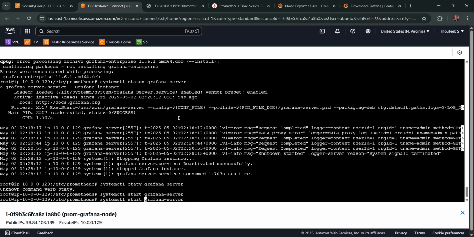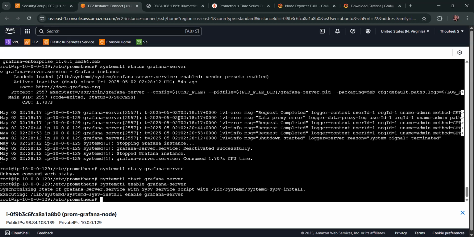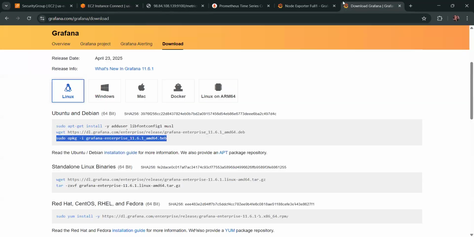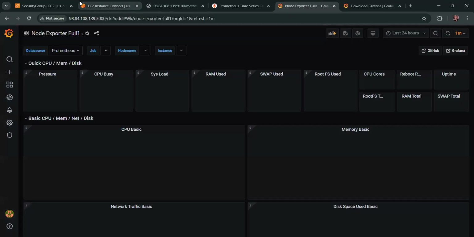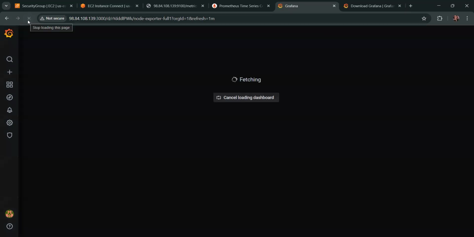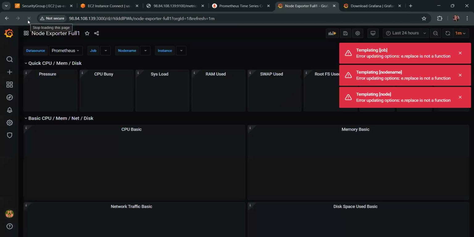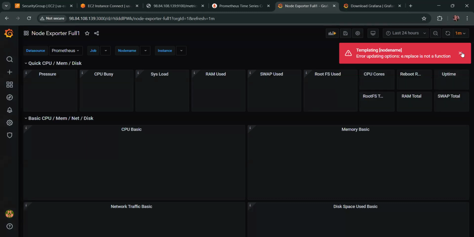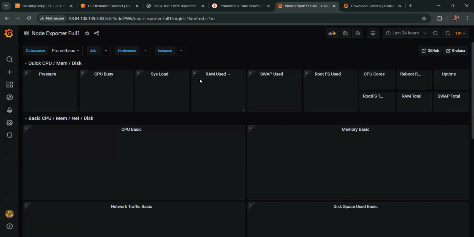Yes, now we enter enable. But the problem is, we are facing these issues. That's why we switched to the enterprise one.